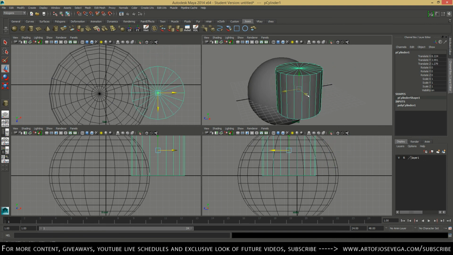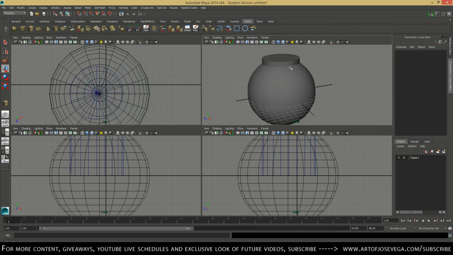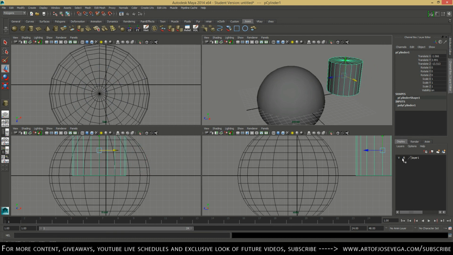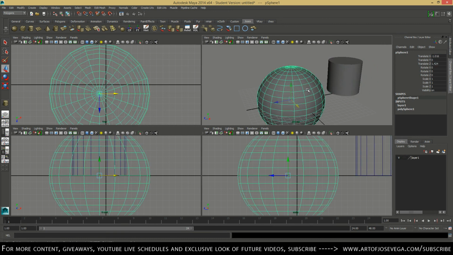This is a good way to separate those things, and then you can work on your scene. Like if I have this on top here and I want to select just a cylinder, not the sphere, I can have it on reference, and then I can click and drag, and I'm just selecting there. All right. If I want to take that off, I just click again here, and then it comes back to normal.